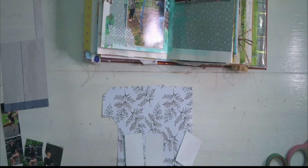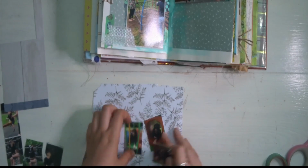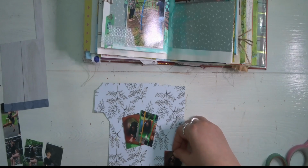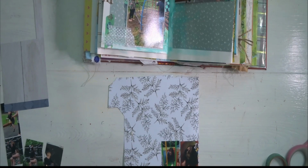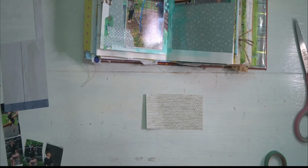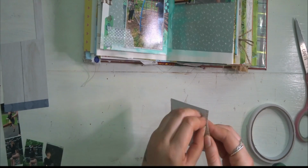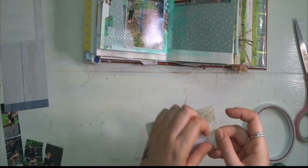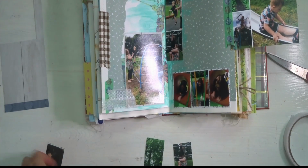I then have these three photos, which is really funny. One of my best friends decided that she also wanted to play in the park equipment, so I took some photos of her being a child and they make me laugh, so I thought I'd cluster those three together, and I backed them onto quite a plain scrapbook paper. Also, clustering the photos like this makes it easier. If I have a lot of little photos, it can be a bit awkward to fit them all in, so I try and add them in clusters where I can.